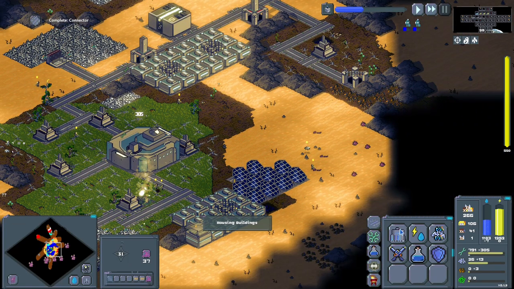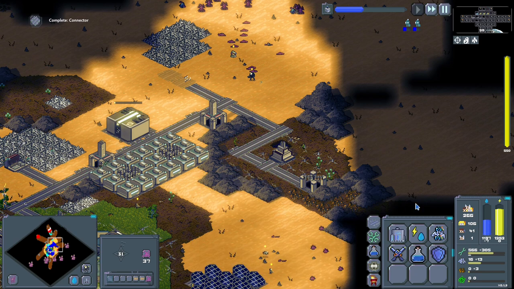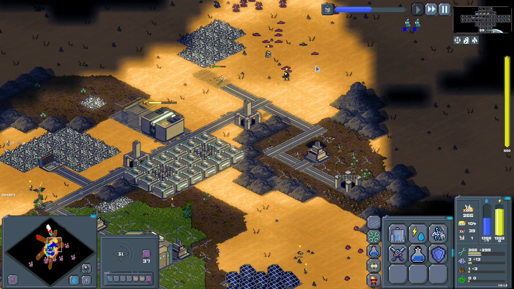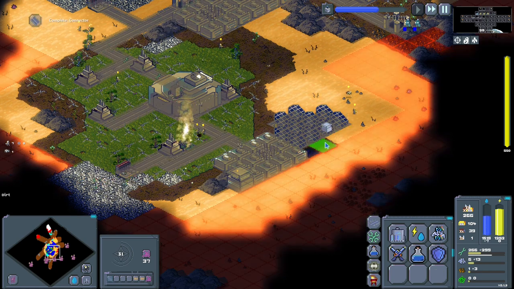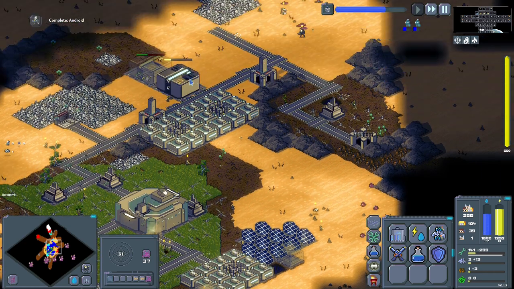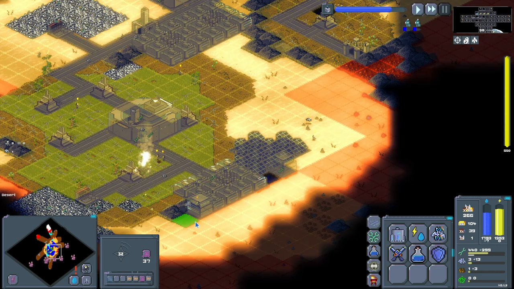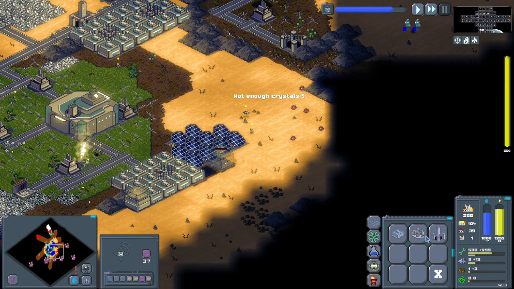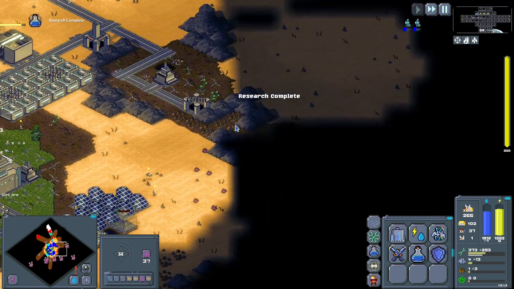Okay. Start spamming these guys out. And once we have enough ore, we'll build a factory so that we can get even more ore. Oh, they're coming from that direction. Perfect. That's exactly where I don't want them coming from. Hey, I need some crystals back. Give me that right now. Oh, is that ore? It says question mark, question mark.